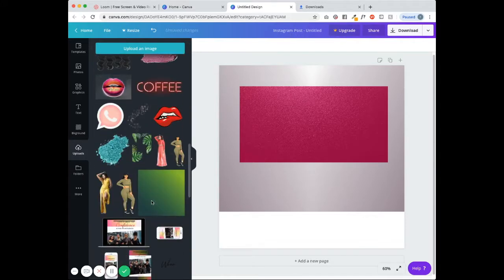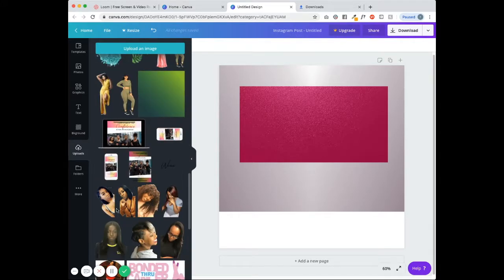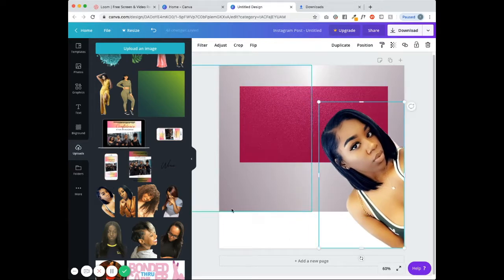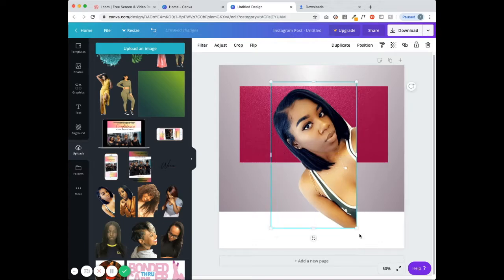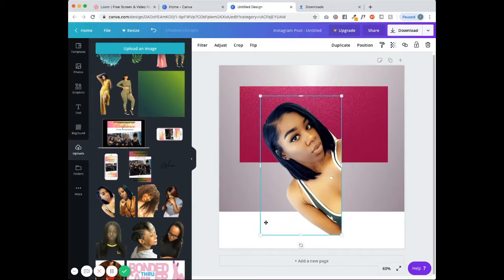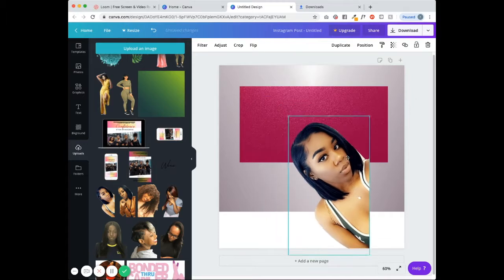I've cut it out. I'm going to use another girl that I have that I think will blend more with what we're trying to do. Yeah, she sits perfectly fine there. I want to turn her a bit, and you'll get a little curved arrow that will allow you to spin the picture.